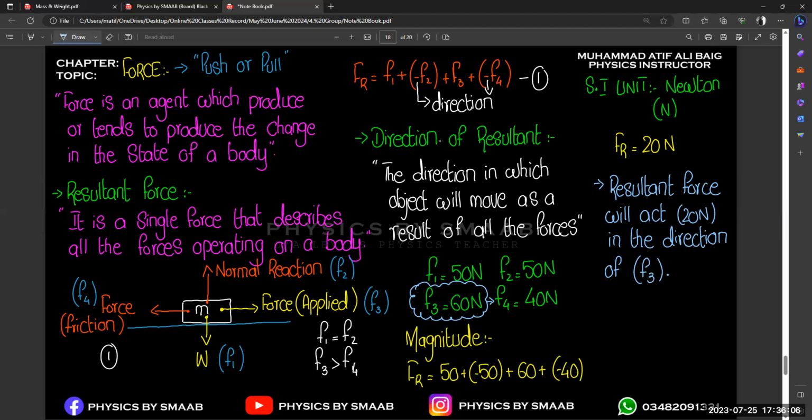I have a question. In the exam, will it ask us for the definitions of direction of resultant force? In IGCSE or O levels, they never ask about the definition, but sometimes they give you a statement in MCQs, or sometimes in a theory question for 1 mark, to complete the statement, or sometimes they ask the definition. We never know for 1 mark. Just like in mass and weight, they sometimes ask the difference like this.